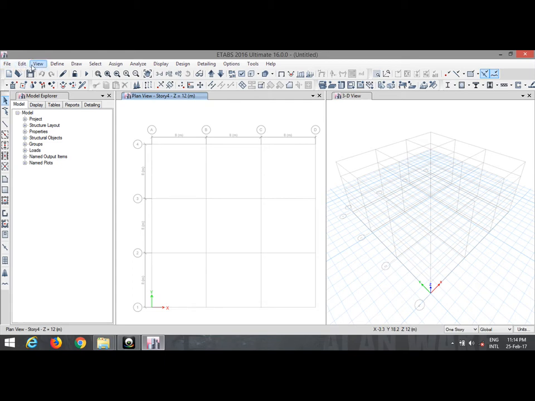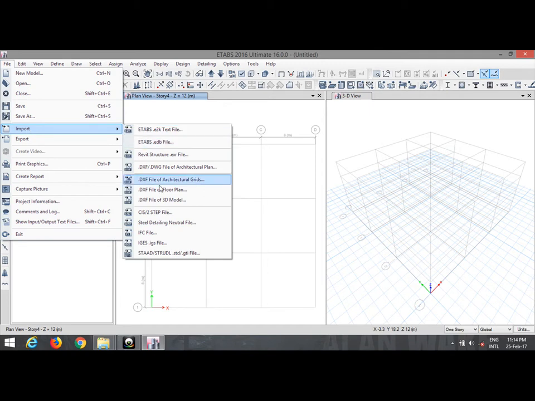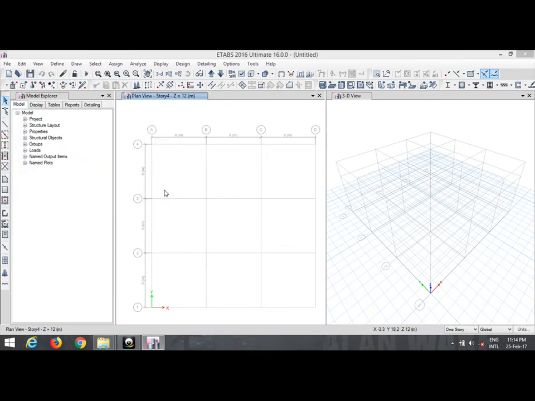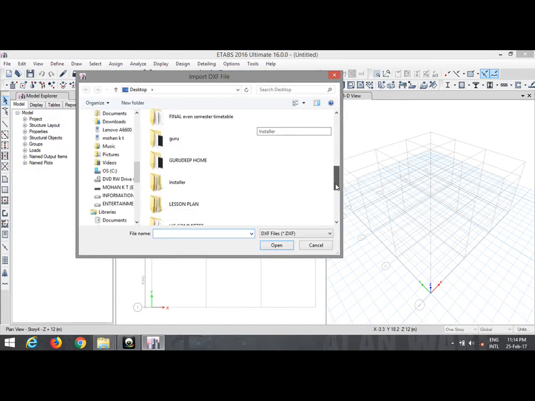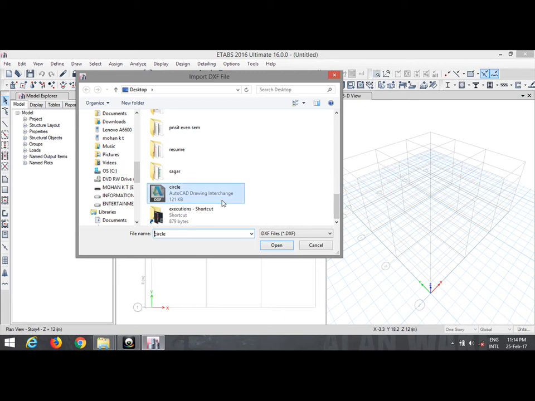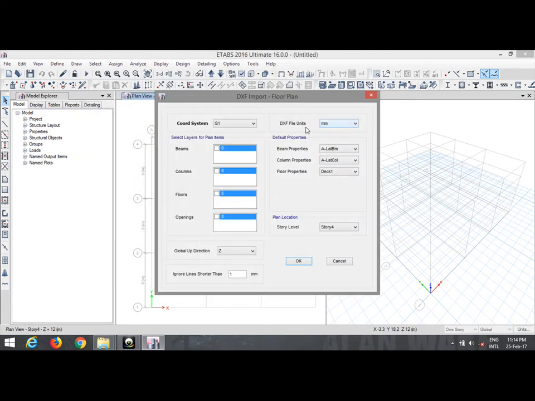Now go to file, use import and DXF file floor plan. So on the desktop we have saved it as circle, open. So it will ask for the selection.